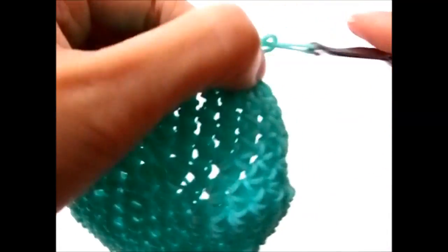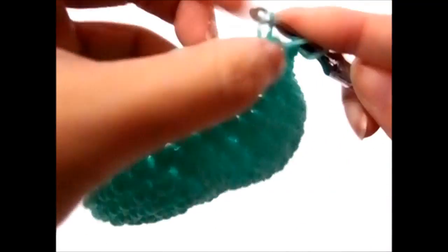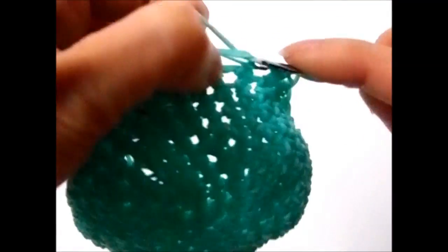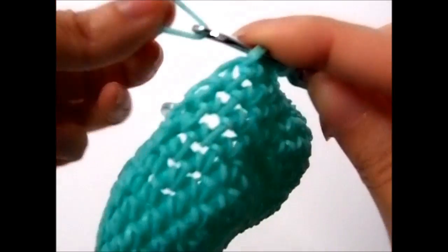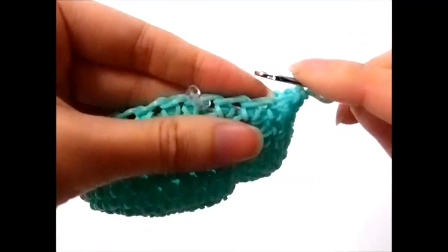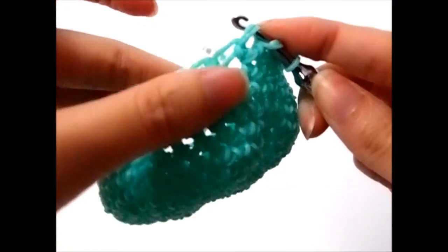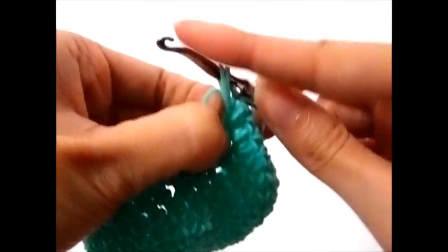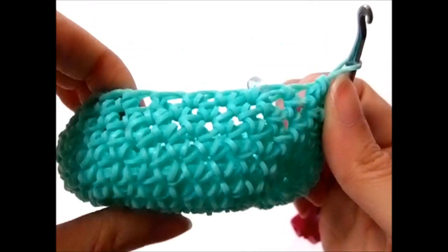Next, 1, 2, 3, 4, and the last 2 stitches you're going to decrease. So put your hook there, put your hook through, and pull up a band through both stitches, reclaim, and you're done with that row of 30.